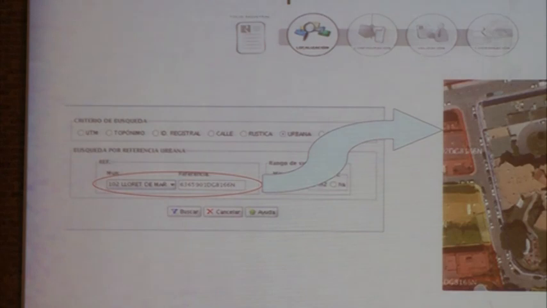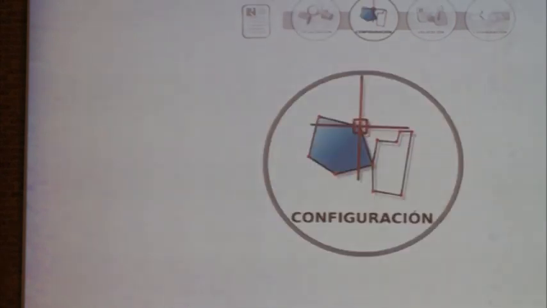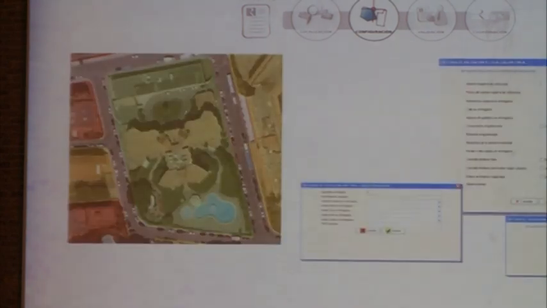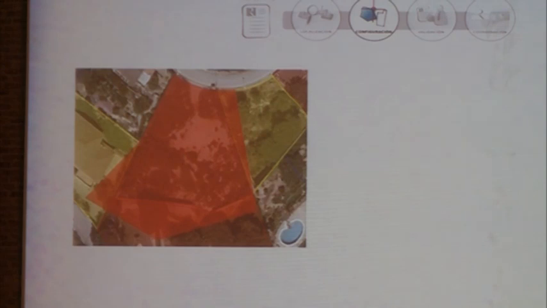Here we have the cadastre reference, and that leads to the graphical cadastre reference. This would be a registered property. The configuration could be the addition. I have metadata here, and I have here the different data, the different panel.